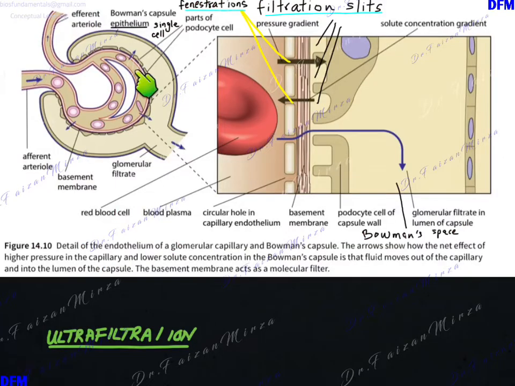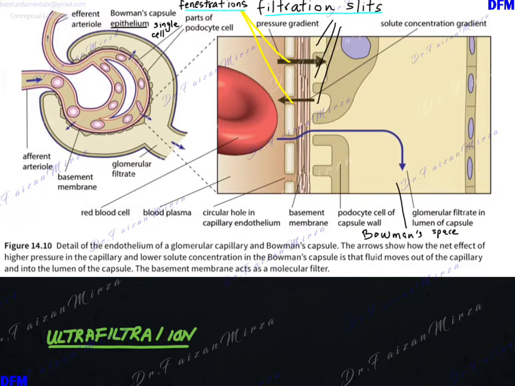So here you can see that this is the visceral lining of the Bowman's capsule. These are the epithelial cells. And this is the glomerulus here. This blood comes into the glomerulus. It flows from a larger diameter vessel, the afferent arteriole, into the glomerulus. The blood gets filtered out. These tiny arrows show how the filtration process is occurring. And the unfiltered blood goes through the narrowed vessel, which is the efferent arteriole. Both are arterioles, so they both have oxygenated blood. Efferent takes the blood away from the glomerulus.